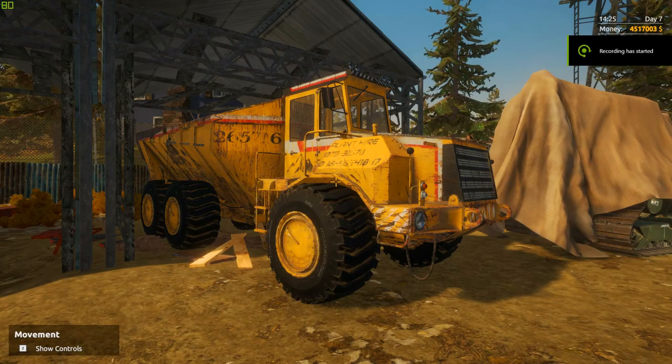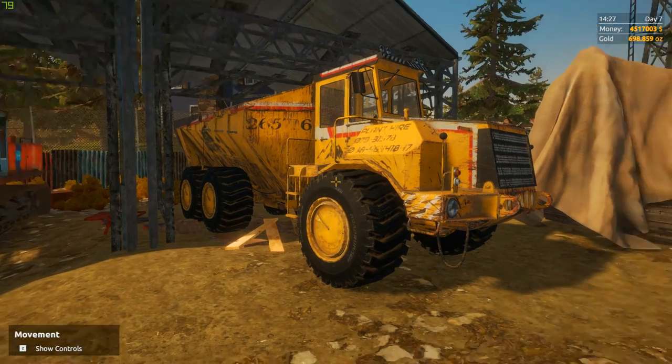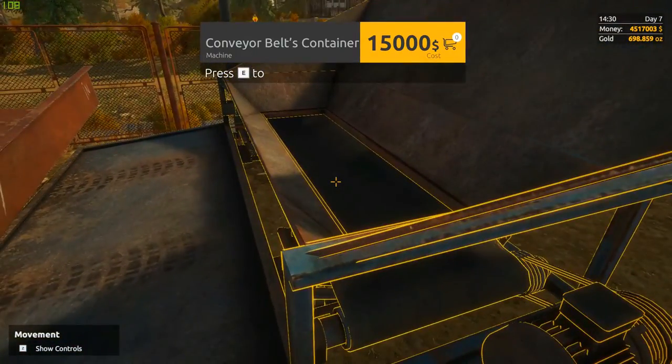Hey everyone, this is Rambo. We're playing some Gold Rush the game, and they have the dump truck. The dump truck is out and about. So they also brought a conveyor out for this too. Conveyor and something else. I'm not real sure what all this does.